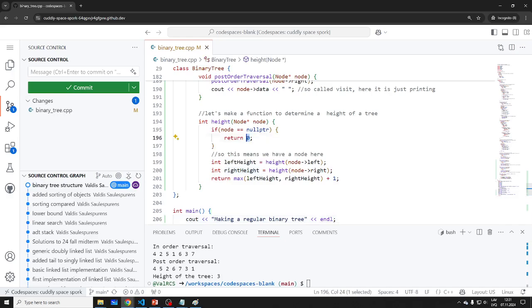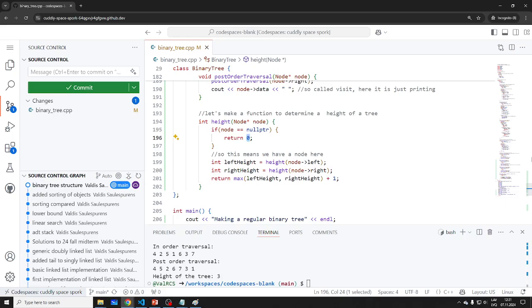If I do minus 1, we'll never get anywhere. That's a tricky thing. How could we get the height with this recursive solution? It's tricky to have one less. You can't do minus 1, because then you always have 0, 0, 0, plus 1.